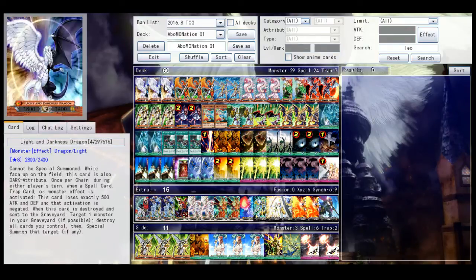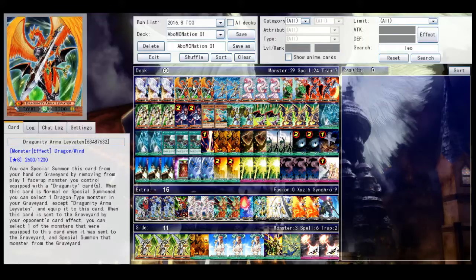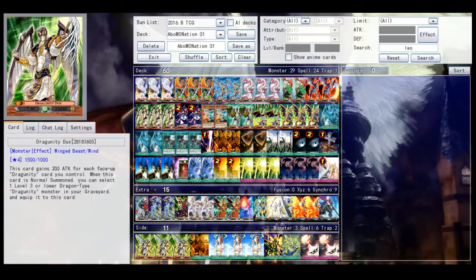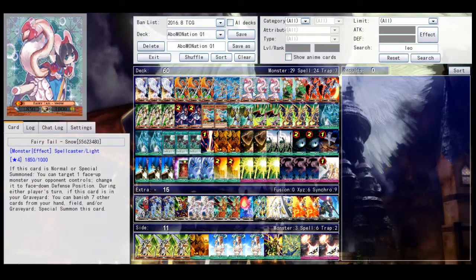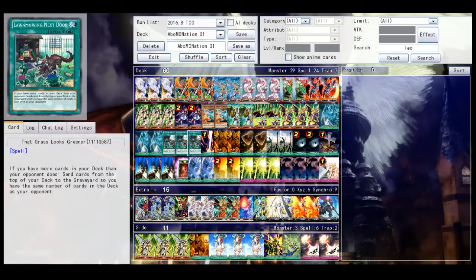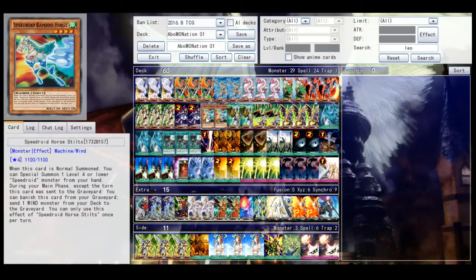Now, of course, to get these in our graveyard fast, because we're going to need at least 3 dragons in the graveyard, I went for a That Grass Looks Greener slash Lawn Mowing Next Door build. So, of course, we're going 60 cards. We have some traditional lawn mowing things in here. We have some fairy tales. If we get too desperate, we can summon one of them, reset all the banished piles, and maybe even go for a second lawn mowing. Who knows?